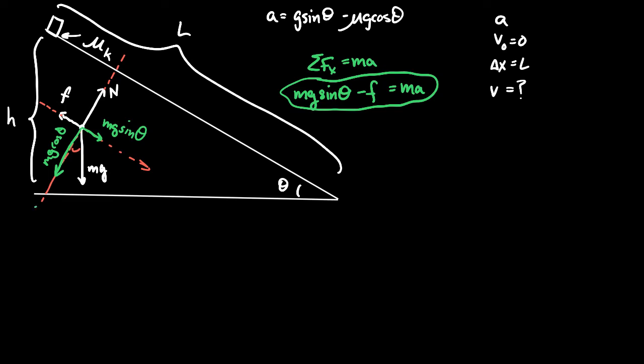So, y direction, there's a little more physics. That's got to be 0. And what I'm saying is that the box isn't accelerating up or down relative to the ramp. So those have to be balanced. It never hovers above the ramp. It never burrows into the ramp. So those have to be balanced. And there's two: the normal force from the ramp minus the part of the weight that is into the ramp. That has to be 0.